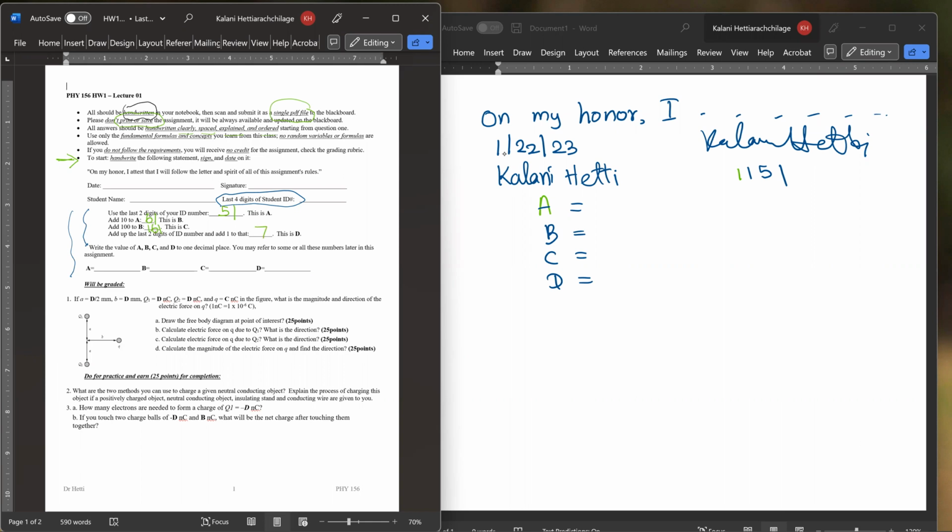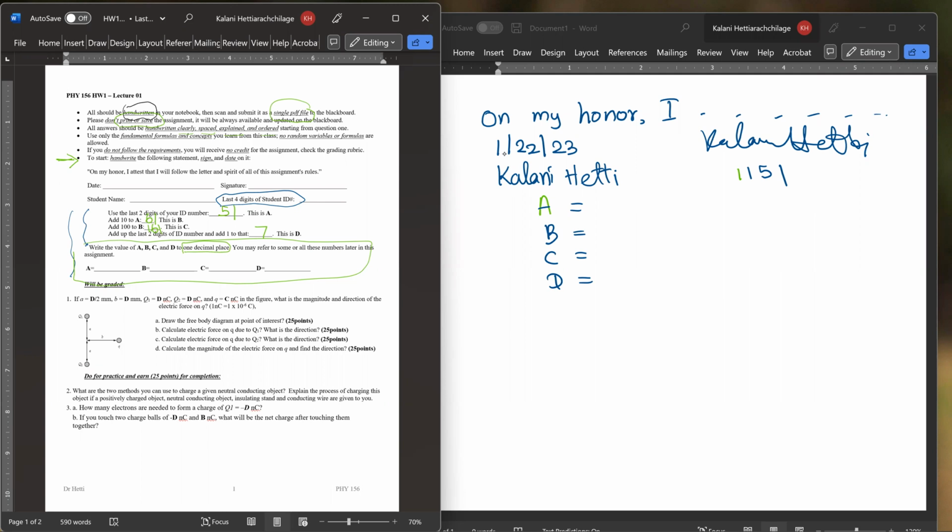After you find those numbers, what I want you to write in your homework is this. I said, write the value of A, B, C, D to 1 decimal place. I want you to do it to 1 decimal place because we try to use significant figures as much as possible, that you learned from 116, throughout this semester too, right? So then I have enough figures at least for some of the numbers.